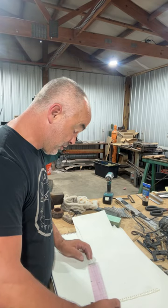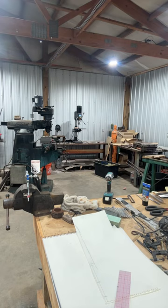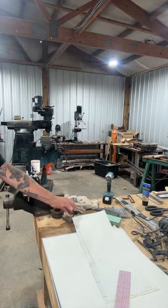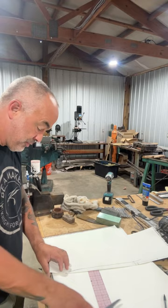Now I have a pair of scissors around here. Let me get my hands on them. They're right over here. This is just making a pattern for this thing. This is my pattern making, and if the middle doesn't move, it'll be close enough, because I'll probably be playing with this.